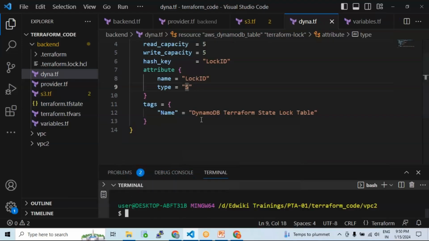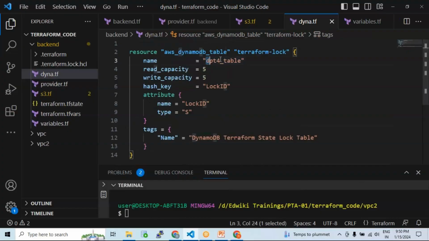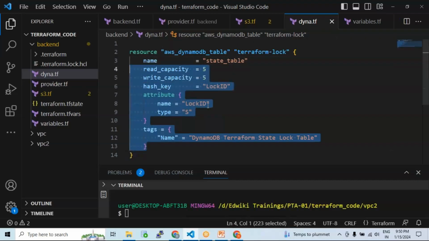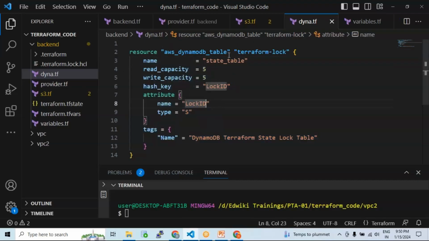Now let me make the changes. Maybe I'll name this Terraform state table. Any name is fine, whichever you like. I'm just giving some name there. And let it be whatever values it has, because we don't know how to create a DynamoDB table from the UI side, so we can't understand these parameters exactly, but we don't need to at this time, guys.